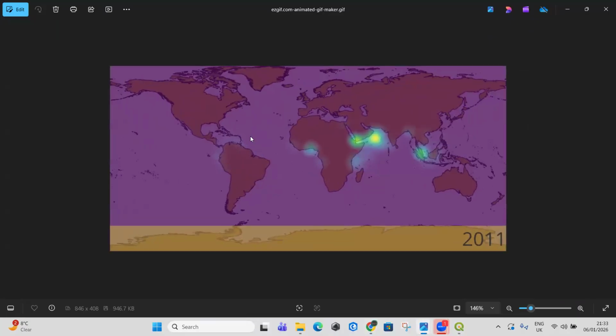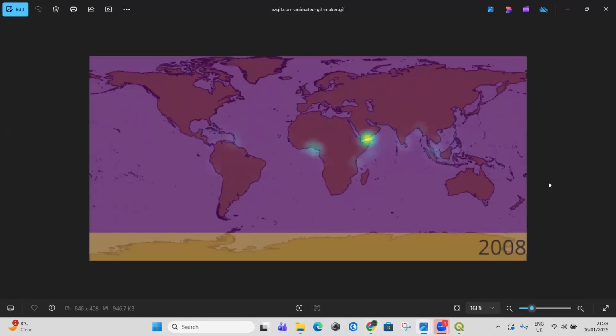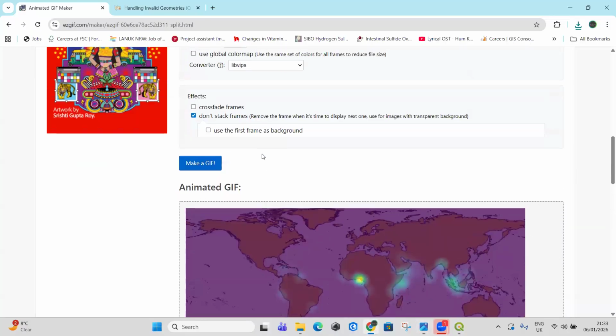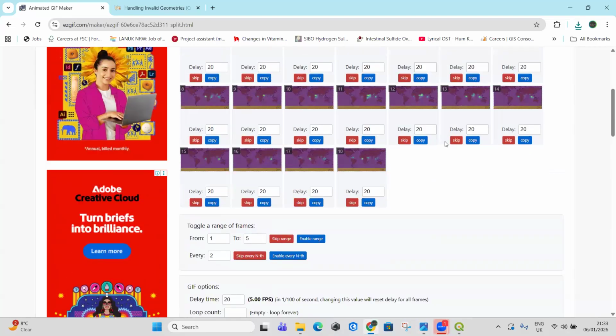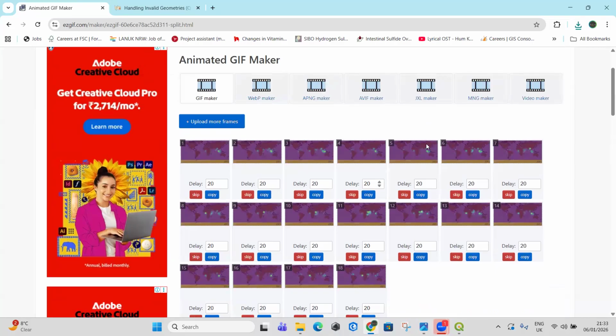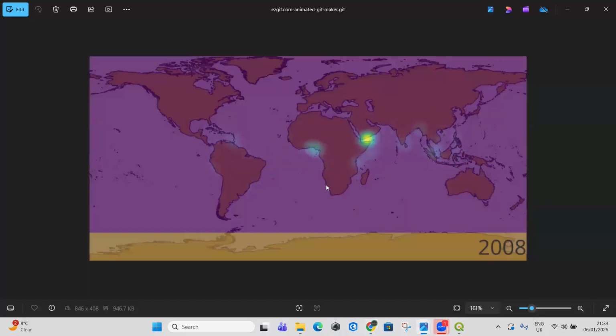If you think it is fast, you can change the frame here. The delay you can increase to 40, 60, right? But it is giving the year-wise representation of the data. Got it? So you have created your first time series map.